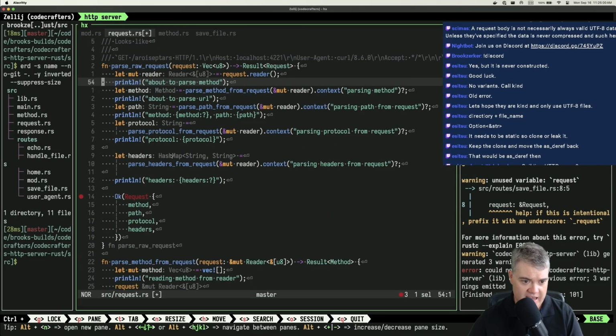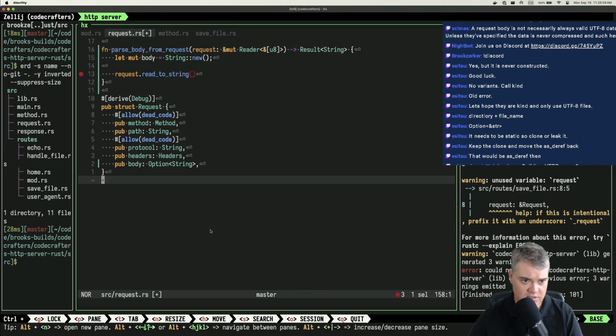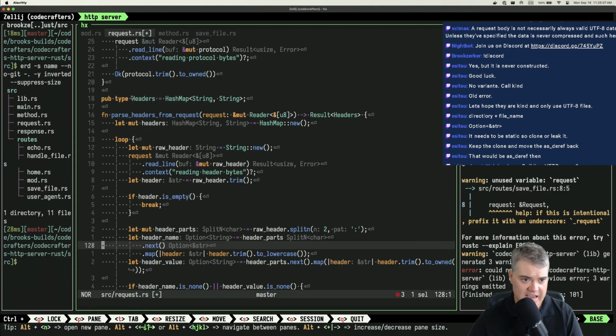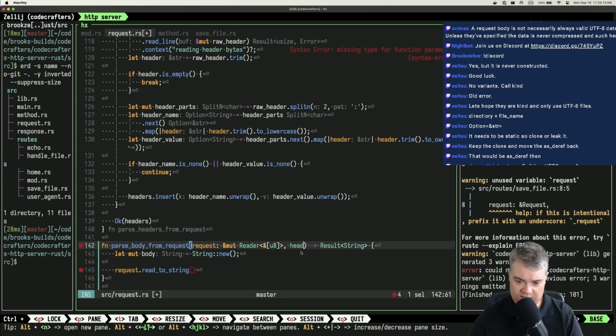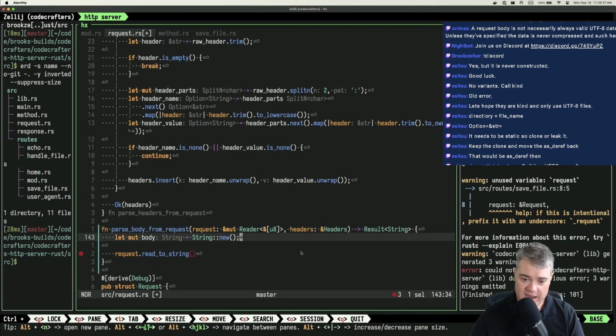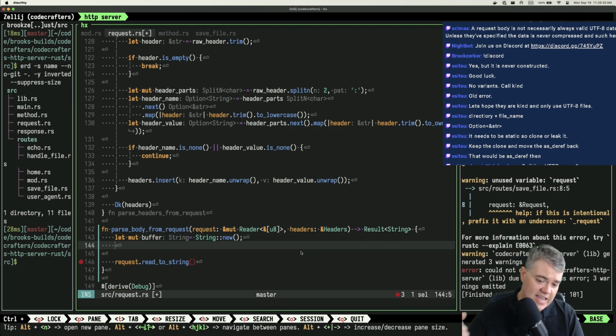Where are you? And headers is literally just a hash map, string. Didn't I have a type headers? I do have a type headers. So I can just say, I want the headers, which is a type reference to the headers. Okay. So given that, I create what the body is going to be. Now let's actually just call this a buffer. I need to extract out the length that this is going to be.